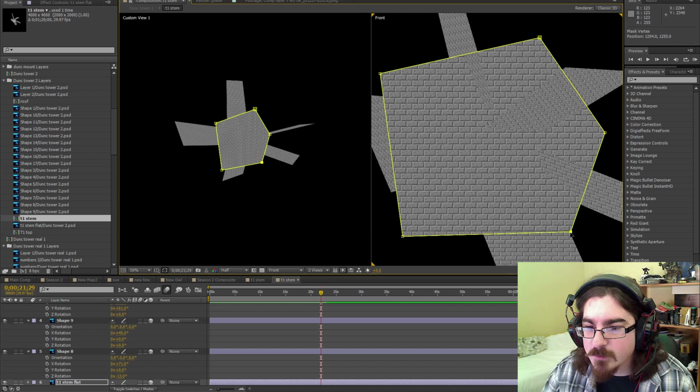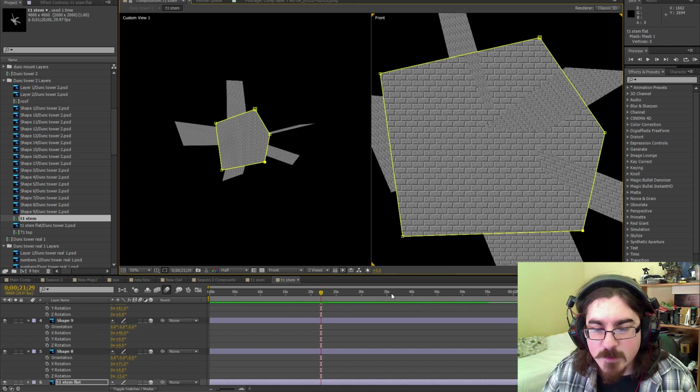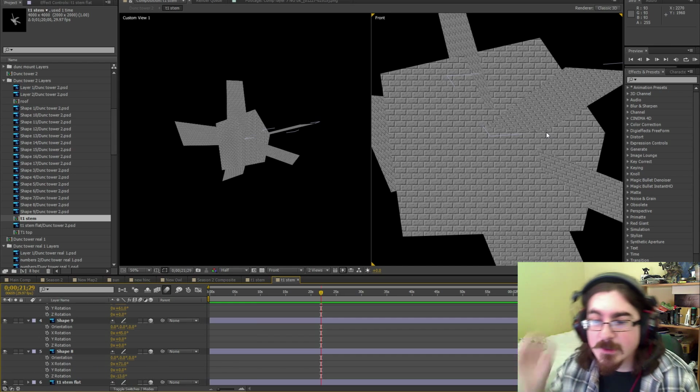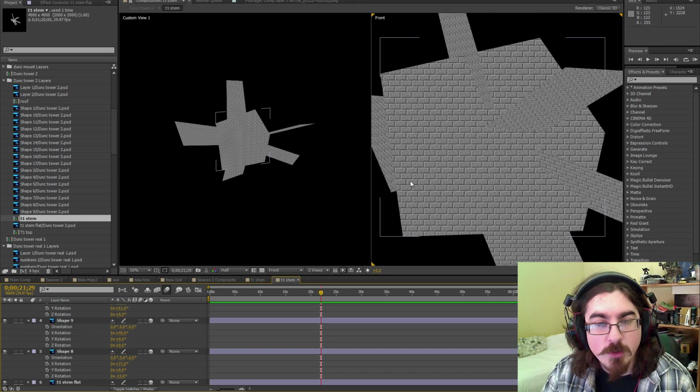All still relative to where it is on the thing. So like, there you go. Still cool. So yeah, that's probably one of the great things I found about making the assets, still being able to play around with the shape in After Effects and still just being pretty cool to work with.